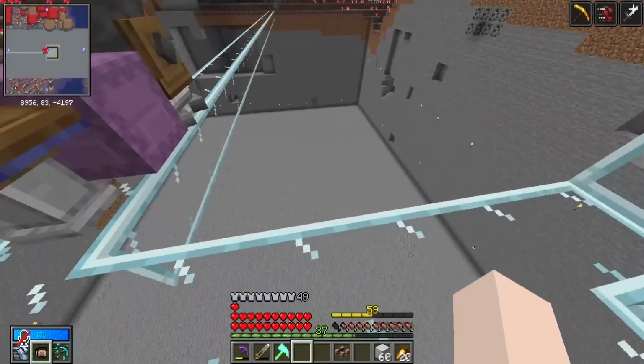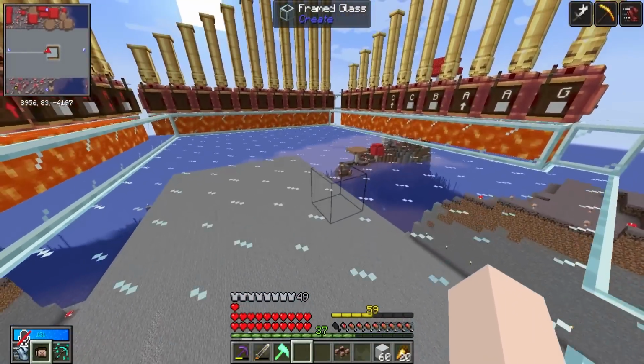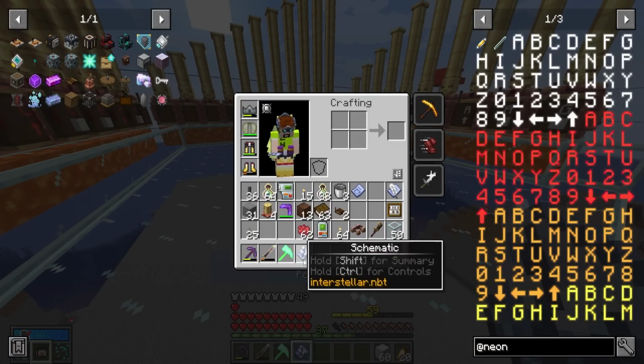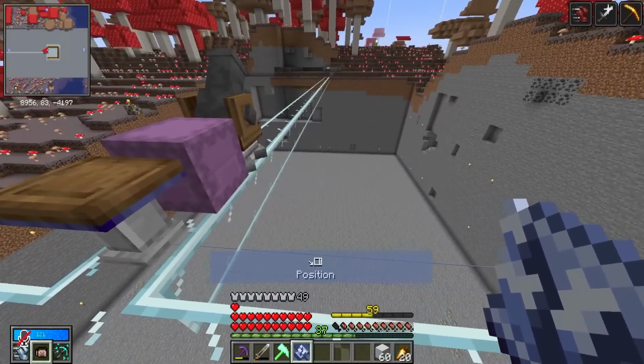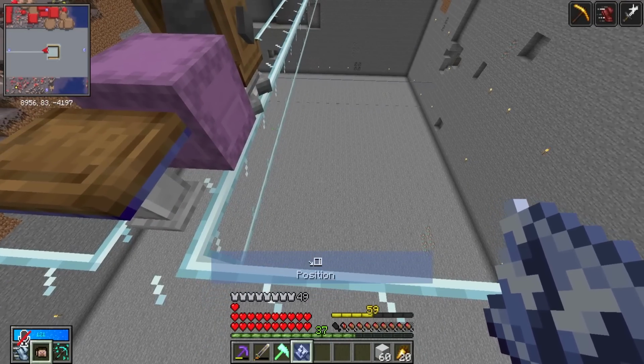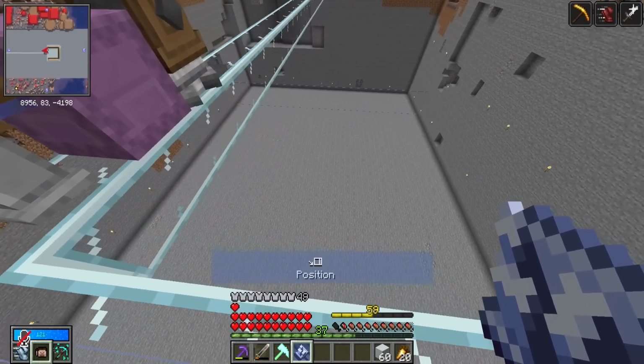Now all we have to do is make the song programming. And what I have right here is the song. I built the song in creative. I'll show you guys how it works after we print it in, but you can see this thing's gonna be huge. I think I actually need to rotate it. Give me a second to get the schematic in place.